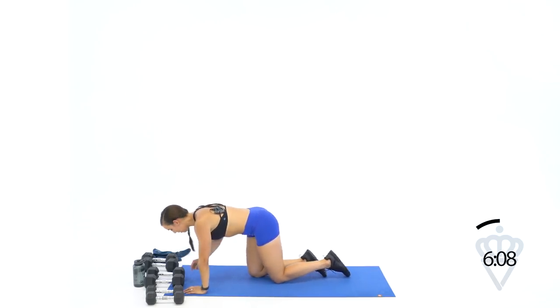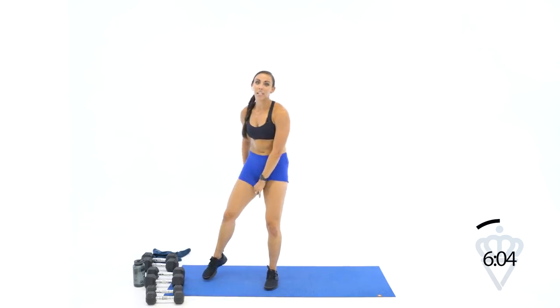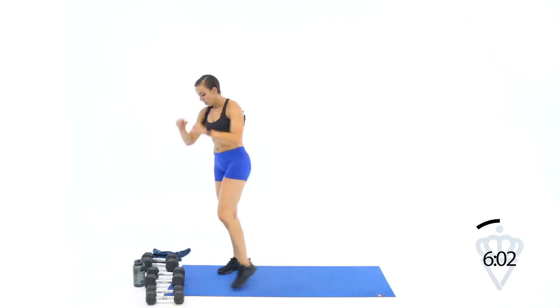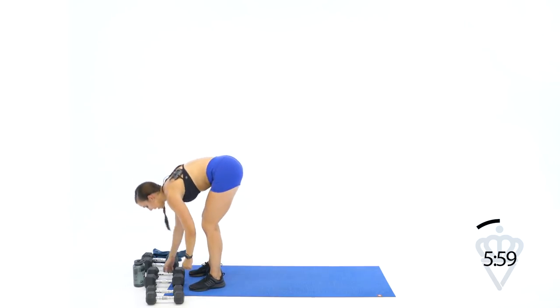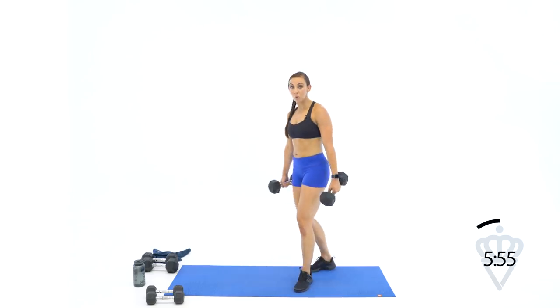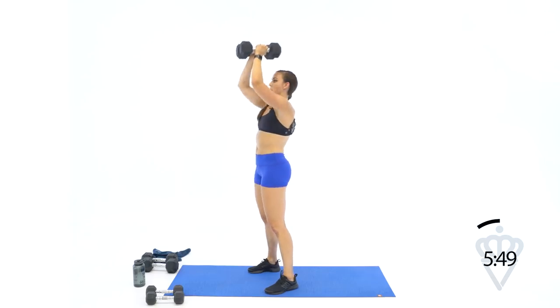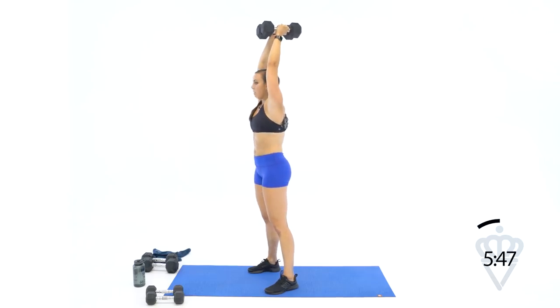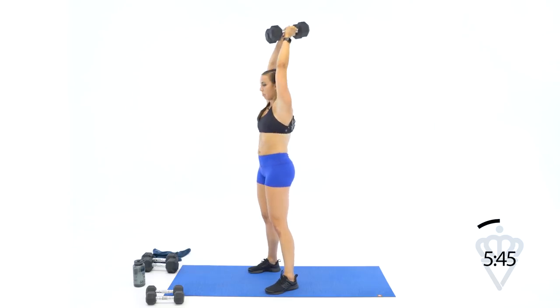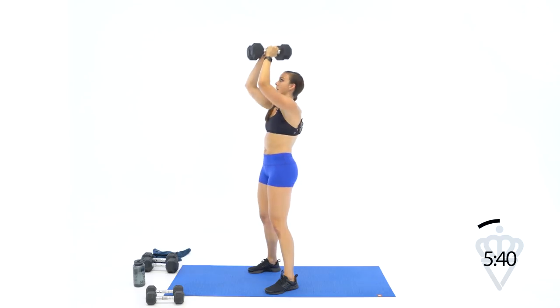Okay, now we're going 45 seconds of each one, nonstop, okay? So judge accordingly. In 8 seconds, we'll start with that chest to overhead press. All right, I've got your time, just rock with me. 2, 1, let's go up. Up, down. Quality over quantity, remember? Pull the abs in the whole time. Slight bend in your knees.